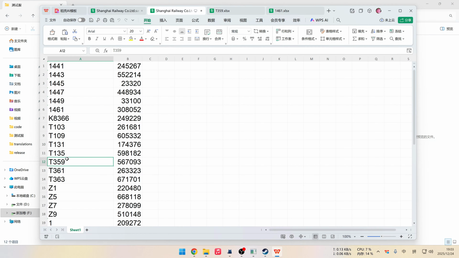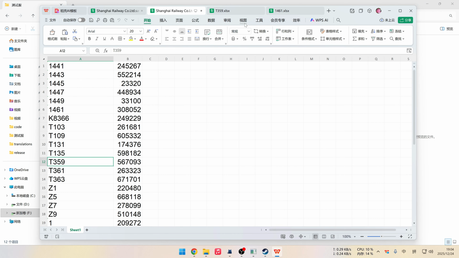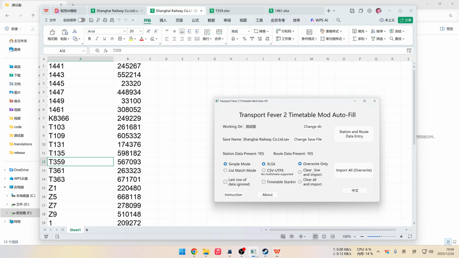For example, I proceed to T359, and I find T359, and then I find T359 hyphen 2 and hyphen 3, and I will read all of them. I don't find the 4, so I will only read these 3. Okay, this is my way to name my files.